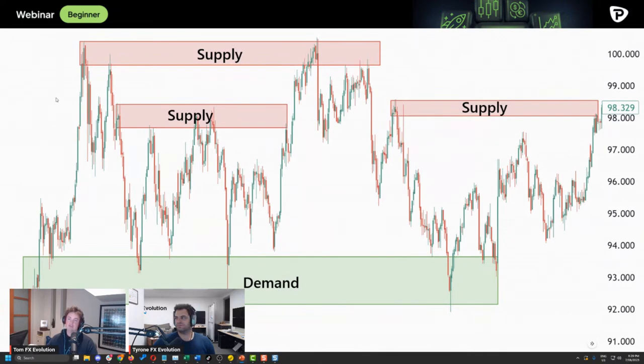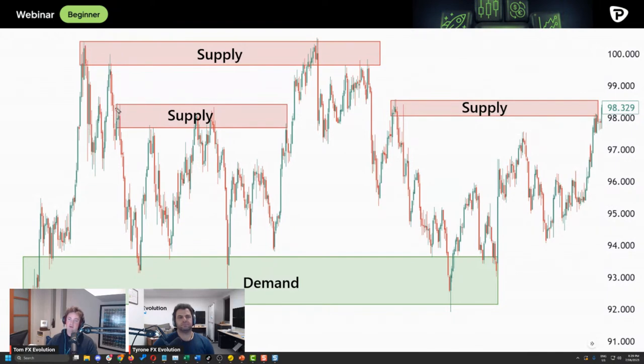For an example, let's go with this particular chart here and we'll just go with this high down to this low. If we drew a fib from here to here, we would obviously get a whole bunch of fib lines. Now, I can basically eyeball this and tell you that's a 61.8 fib, Ty. It would be very likely a 61.8 fib.